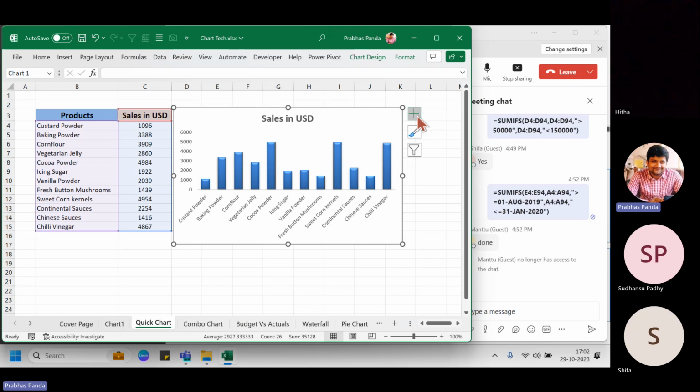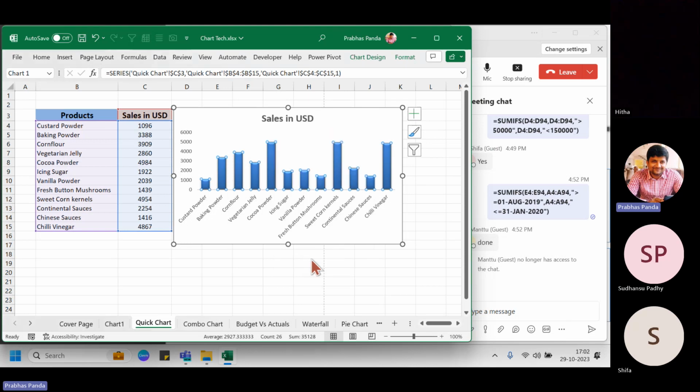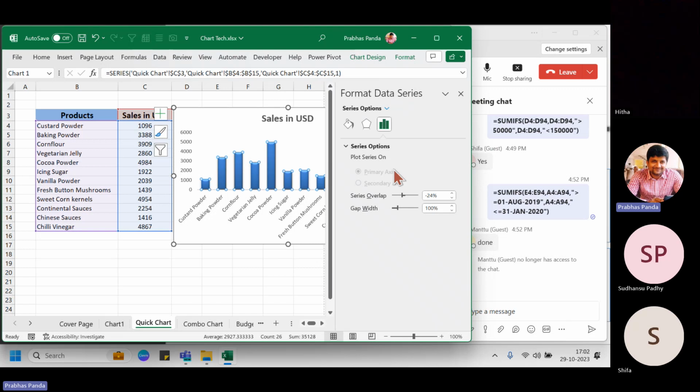Able to recollect, those who have attended day 3? If you have practiced and followed the recording, you will find the same thing also. Don't worry. Now, once you have the chart in place, to make your chart more informative, right click on any of the columns inside the chart area and go for Format Data Series. A dialog box is going to appear, and in this dialog box, go for the first icon, and there will be a Fill tab, and within Fill you'll find Vary colors by point to make it colorful.